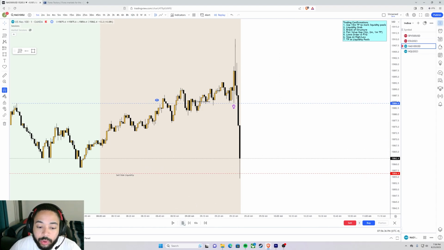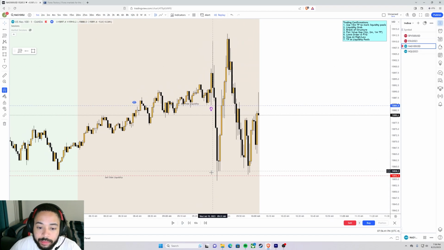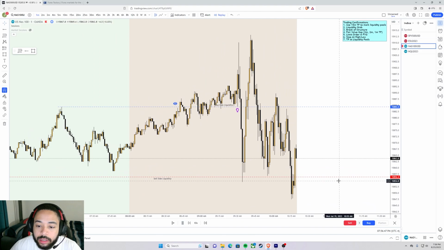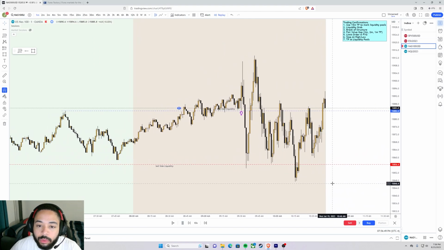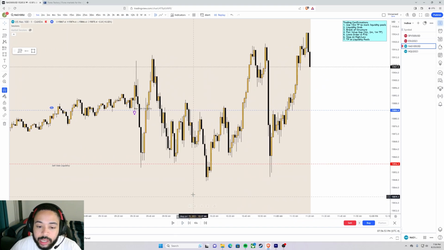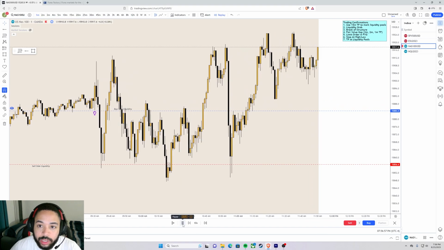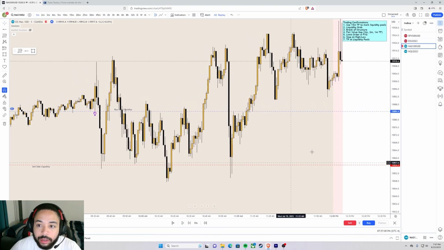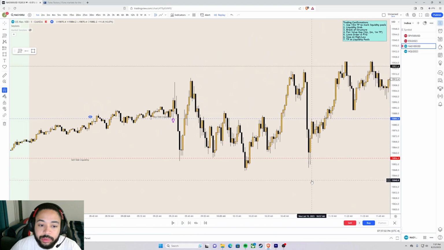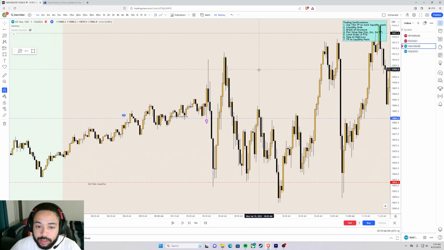So this is the importance of practicing patience as a trader. You see price came down, wicked this liquidity pool, and then immediately reversed away. When it comes to being a successful trader in this industry, you need to have your set of rules in place. You need to know when to engage, when not to engage, and you need to follow it. The importance of following it is so that you can set yourself up for success.